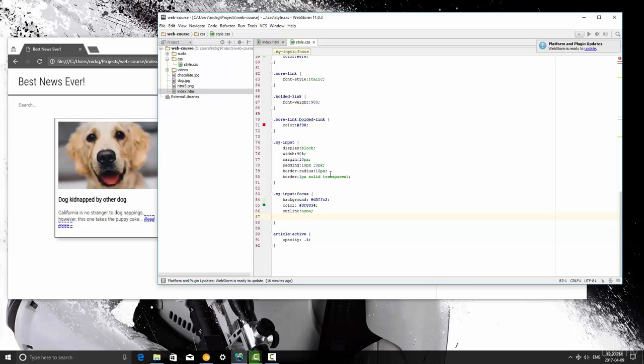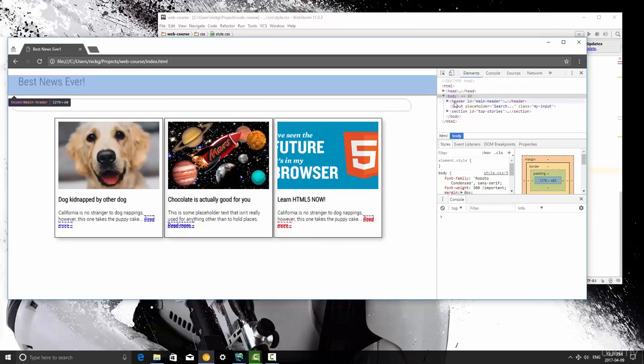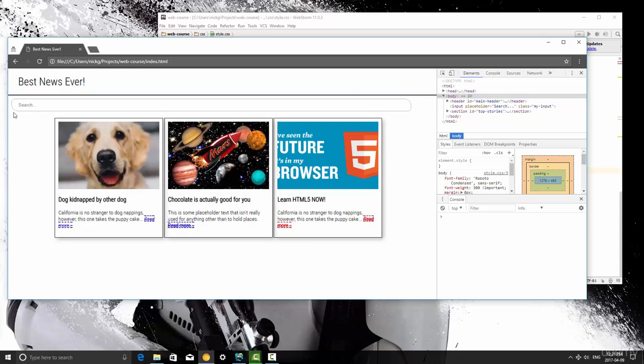Now, I'm going to reset that border so that we can see what we're doing here. I'm going to supply it 2 arguments, 10 pixels and then 20 pixels. And what you'll see is it's kind of offset. So the top left becomes 10 pixels, the top right becomes 20 pixels, the bottom right becomes 10 pixels, and the bottom left becomes 20. And so think of it like going clockwise. So we're setting 10, 20, 10, 20.